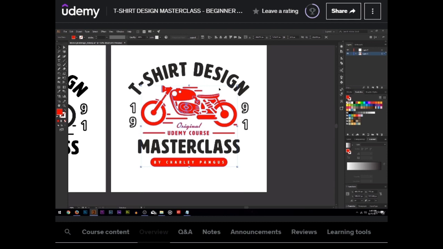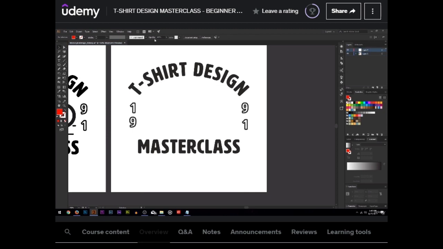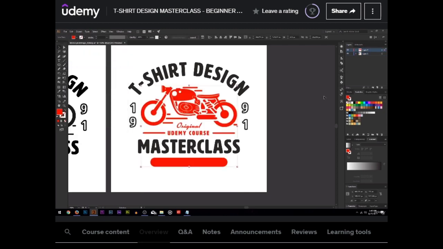If they want you to separate that onto its own layer, what you do is you just select it, cut it, and then you would go to the new layer and paste that in place. So now that it's pasted in place, it's on its own layer, and you can name that red or whatever, so they know what layer that is. Now this black is already on its own layer, so we can name that black. So that's how you would color separate something.